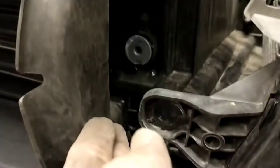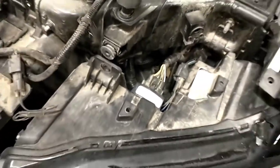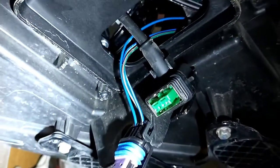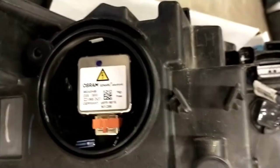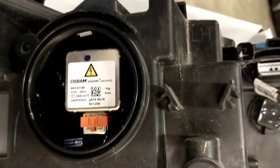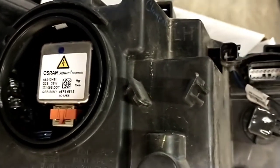There's one screw up in here, one screw down below, and one screw up top. Got a few harnesses to unplug — maybe we can get this out of here. The ballast is set right here. Those two plugs plug into the ballast right there. The ballast is on the bottom of the headlight. There's the back of the light bulb — yet to get that out. One thing at a time.